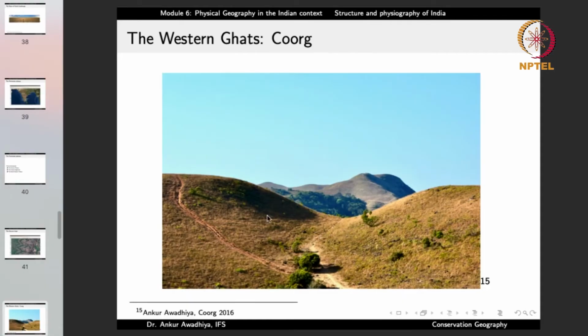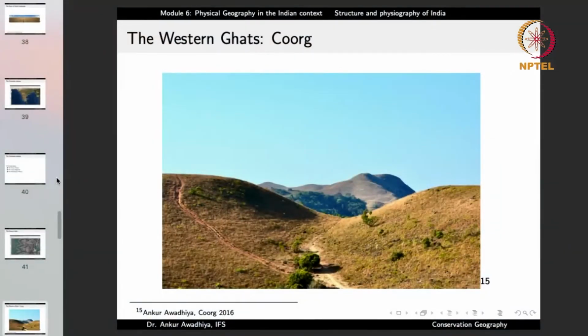Then in the Western Ghats we can observe that the hills are not pointed. So unlike in the Himalayas where we find a large number of horns because there is the activity of glaciers, in South India we do not find these sharp peaks. Now this is primarily because of two reasons. One, that being in the tropical area we do not have any glacier activity that is going on here, and two is that unlike the Himalayas, which are young fold mountains, these hills are very old.